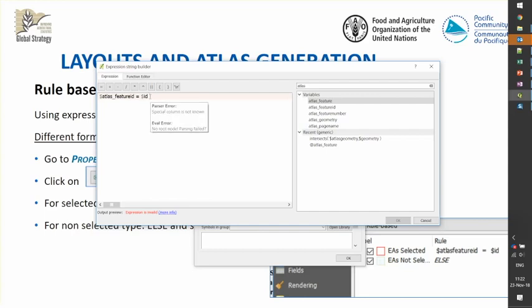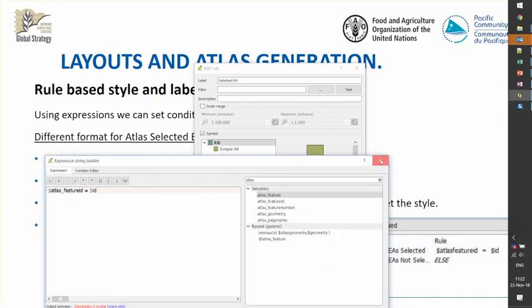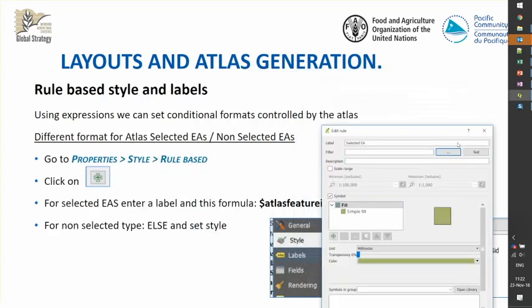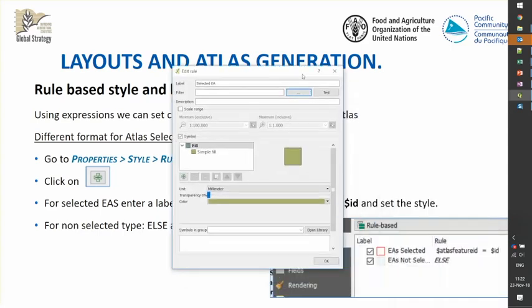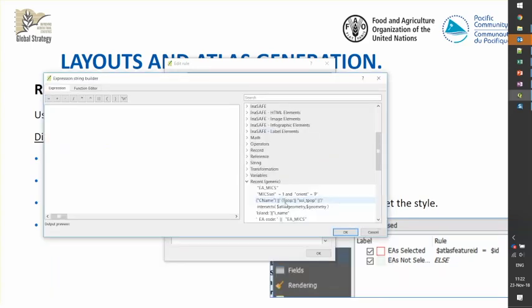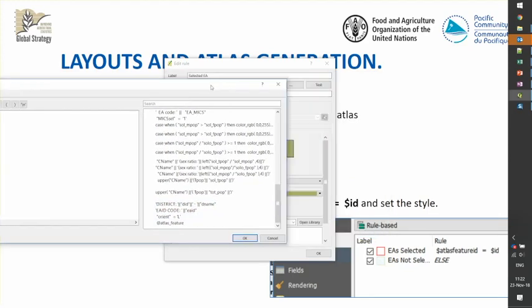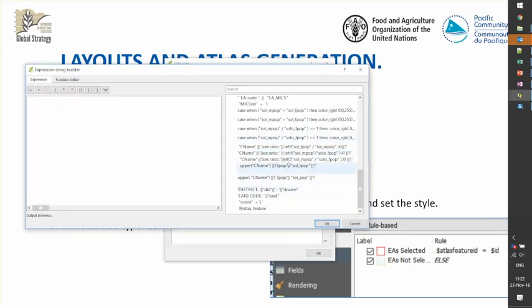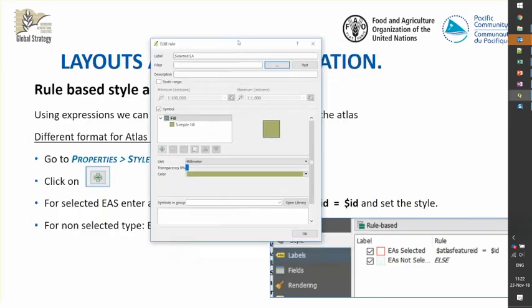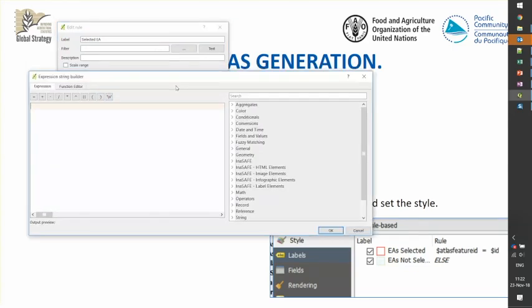equal ID. It doesn't like it. Why? There's an underscore. So I think it's easier if we just type the expression.